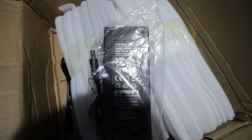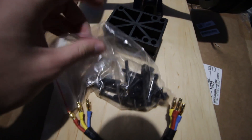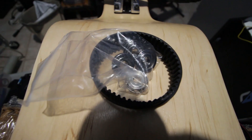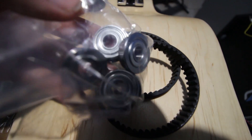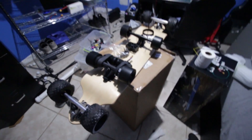The first box from DIY Eboards contains the charger, the wheels, some skate hardware — the longer ones are nice — some riser pads, and the front trucks. In addition to that, I also bought four extra lipped bearings just in case, and some spare belts. One thing to note: the first box from DIY Eboards doesn't actually come with the battery, the battery housing, or the ESC, so you can't really test fit that onto the board.